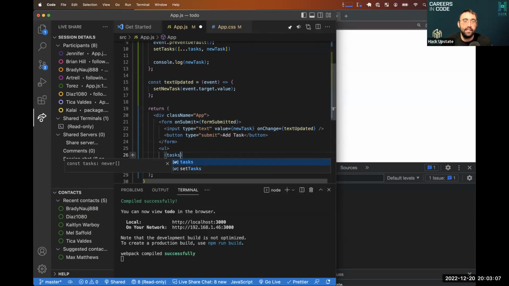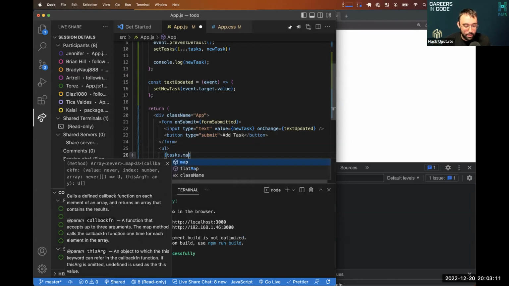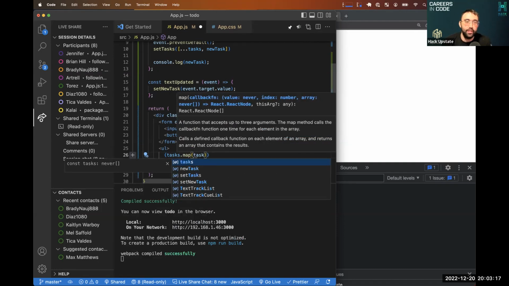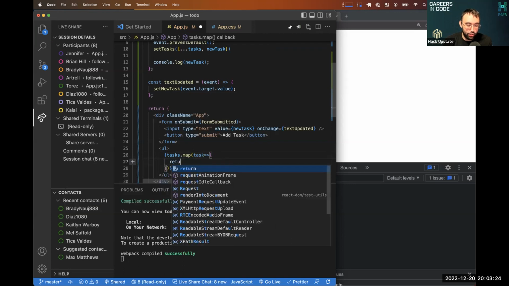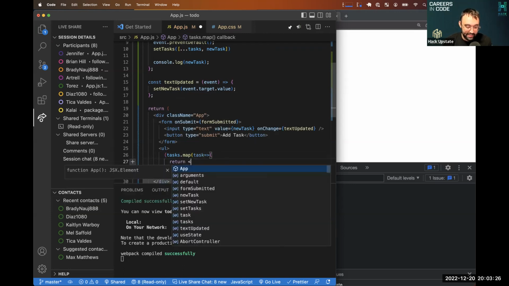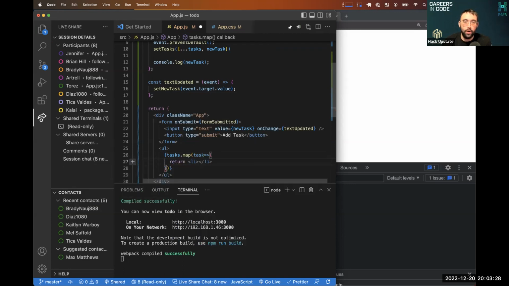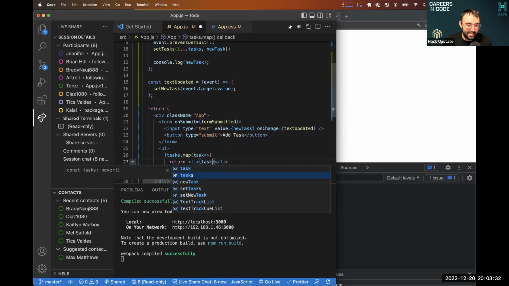I'm using my curly braces, so React knows some JavaScript's headed its way. And I'm going to map over each one of the tasks to get access to each individual task. If that is the case, I would like to return a list item for every one of my tasks that shows the task inside of it.